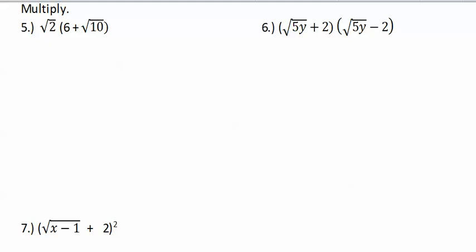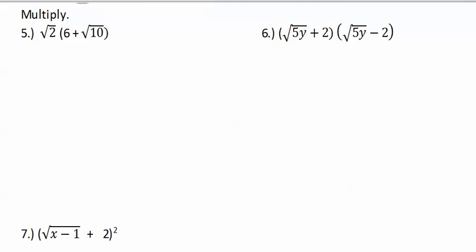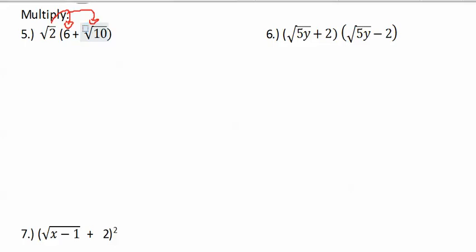And this brings us to the last part of this section, multiplying radicals. And we briefly talked about this in example 4. When you go to multiply radicals, and in this case you would be distributing to each term, you can multiply this 2 with this 10 because they're both underneath square roots, the same index. But you cannot multiply something that's underneath a radical with something that's not.